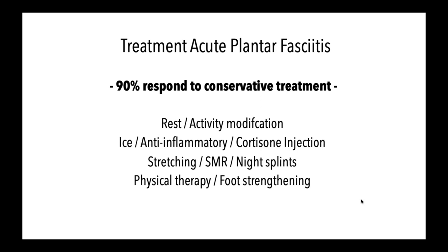Now, hear me out, I'm almost done. If they had the 8 out of 10 and then they did the 2 week protocol, maybe they even came back in 2 weeks and then we did a steroid injection and then they come back in 2 weeks and now they're down like a 2 out of 10. Okay. Now we can start doing foot strengthening.